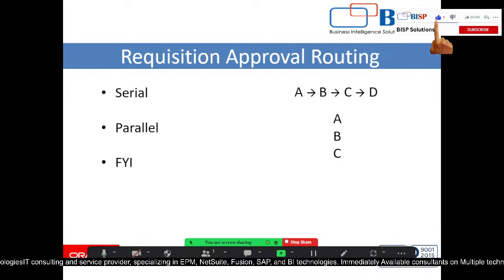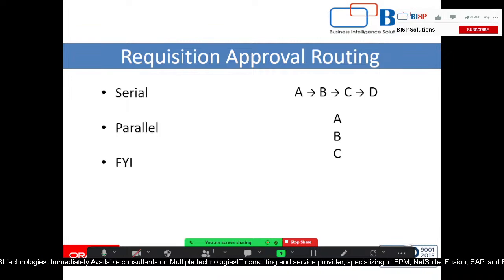And if you have the parallel consensus, the request is sent simultaneously to A, B, C, D, right? It depends on who approves first and who approves last, depending on the voting regime, right?